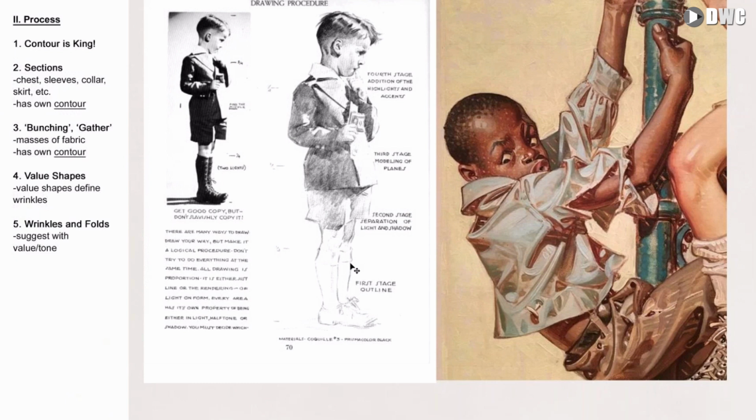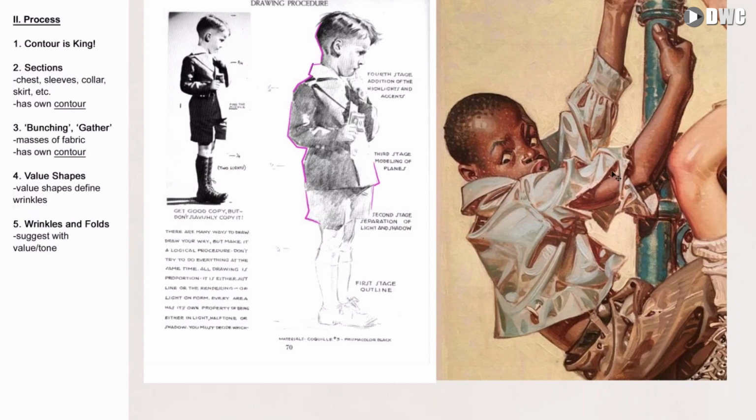So contour is king. Now this example on the left is by Loomis. It's not quite a fabric focused or costume drawing, but you can see he put his reference here on the right. You can see the clear attention to our good friend contour. Boom, boom, boom, boom, boom. Loomis, obviously an illustrator, is very heavily contour focused even on the head. Beautiful sharp contour there. So that's what you want to begin your drawing with, the contour.